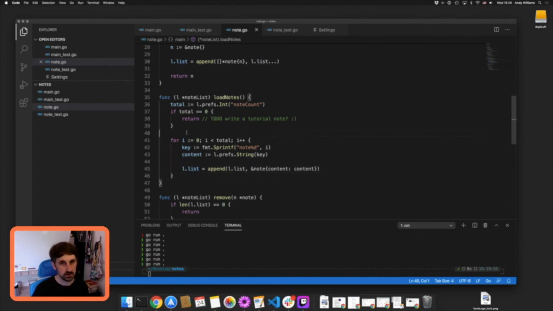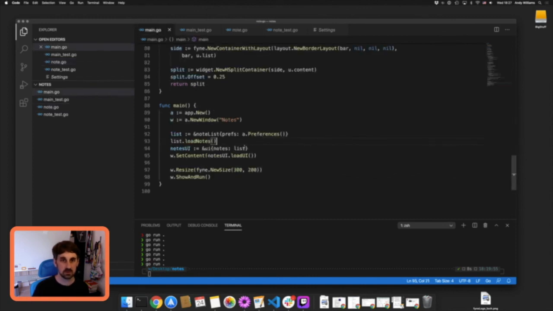Now here you could construct a list and pass it at the end after appending them all, but again, like I said before, I don't think we're in a particularly speed sensitive situation. We're loading from a key value store and presenting the user interface. It's going to be milliseconds maximum, so I'm not too worried about that. And I mean, that's loading the notes. It's populating the list of notes in our notes list, and it's being called by our main function. So that's probably all there is.